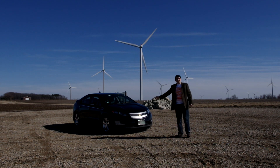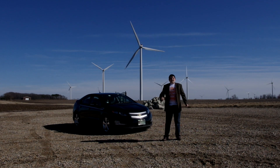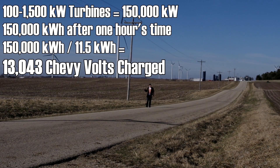One wind turbine is able to propel these cars 5,000 miles in just one hour — that's crazy. But that's just for one wind turbine, and take a look around me — there's dozens here. The best count I've got is 72, but for simplicity's sake, let's call it 100 — it'll also count for any I've missed. In just one hour, if this wind farm was able to run at full capacity, it could charge 13,000 Volts.